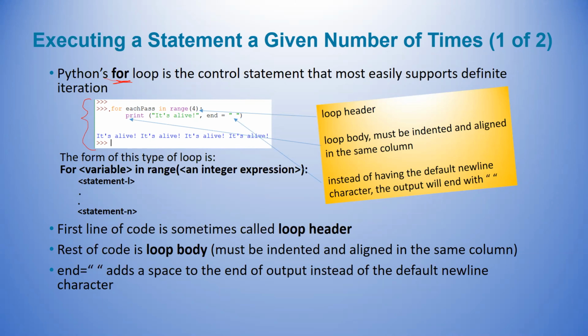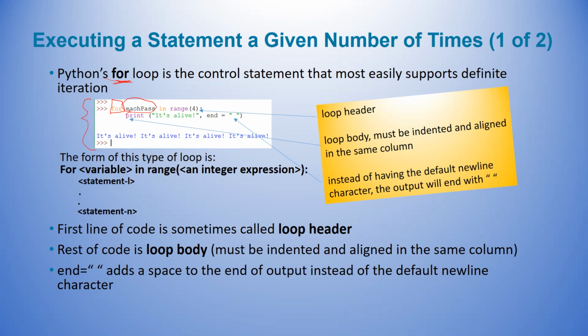This is the syntax. For is the keyword, right? It's a word that's already predefined. It has a predetermined meaning, so you cannot use it for variable names. That's a keyword. This is just a variable name. You can call it anything. You can call it iteration. You can call it pass.